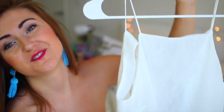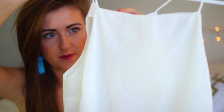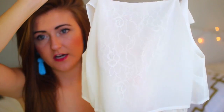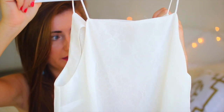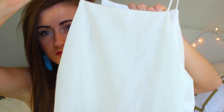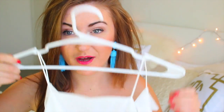Then I have this white, beautiful romper — I actually got from Urban Outfitters. There's one right across the street from me, and this was only $20 on their clearance rack. It's got like a midriff cutout with a lace color, so I wear sticky boobs with this and you can't see anything through it. It's very sheer, and I got it in a size 2 and it fits perfectly. It's from the brand Pins and Needles — just a beautiful, delicate, very flirtatious romper. It can be dressed up or dressed down.